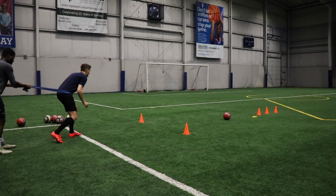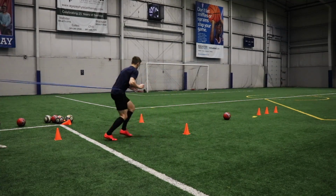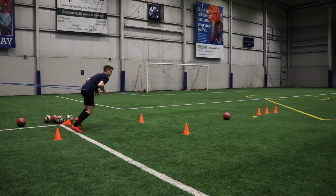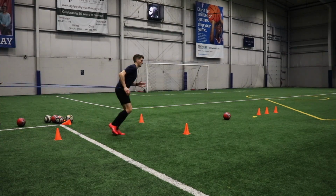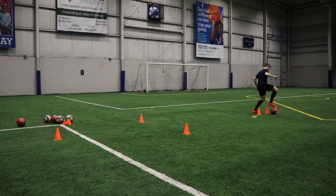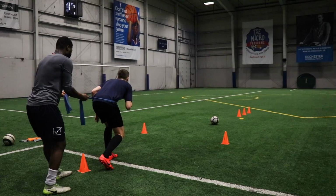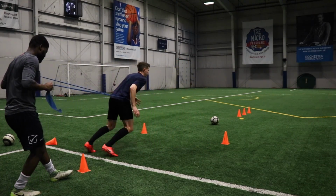So this drill was really good. We managed to incorporate multiple different things in this one exercise that are really going to be beneficial for the game. So we're just shuffling backwards and forwards, driving those arms, small sharp steps, and then we remove that resistance band, accelerate forward, obtain the ball through those cones nice and sharp, and then get a shot off. And it's a lot harder than it looks, especially after you've been doing this resistance work at the beginning.